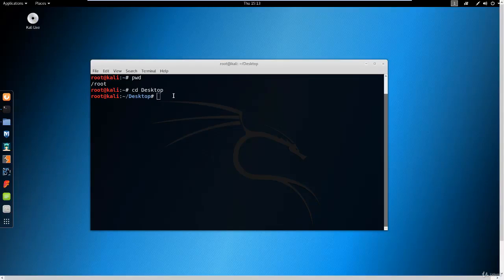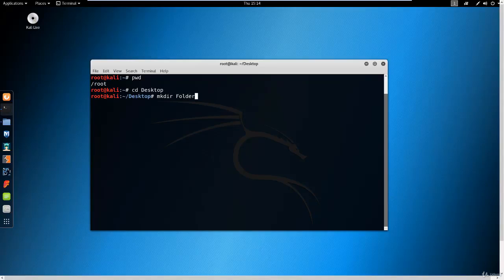What if I wanted to see the files listed on my desktop? Right now I currently have no files or folders, so we really won't get anything out of that. So let's say we wanted to create a folder or a directory on the desktop. How would we go about doing that? Well, we would use mkdir, which translates to make directory, and we give the directory a name.